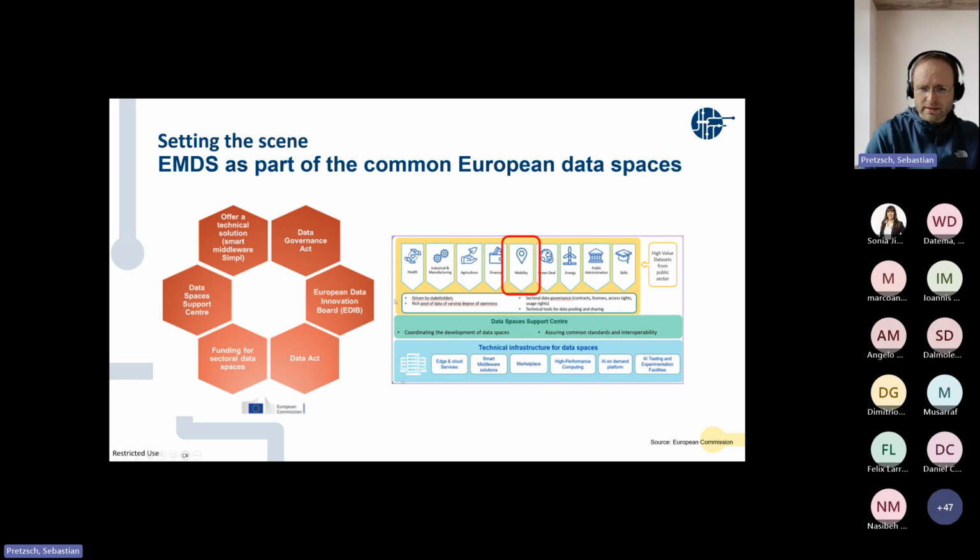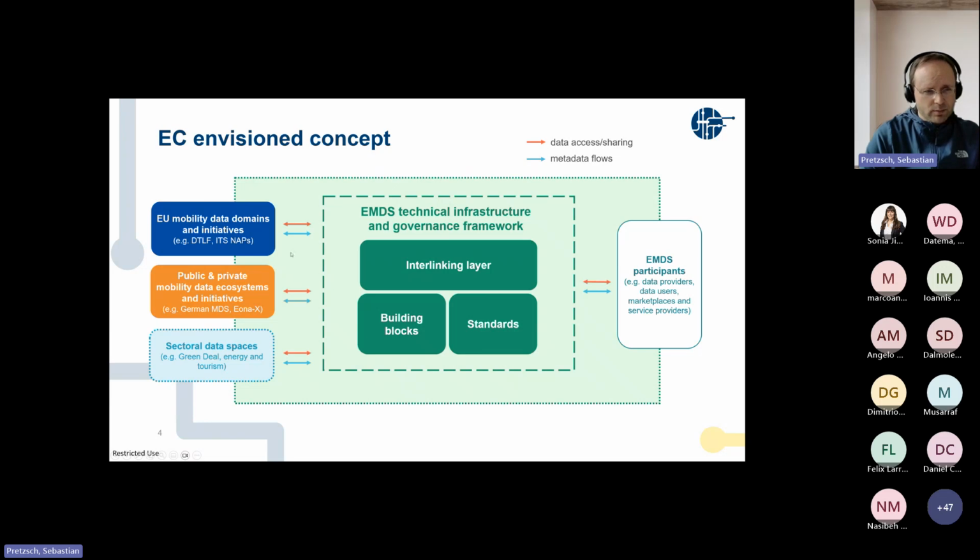Setting the scene, Matthijs already showed it. Originating from the European data strategy, we have those sector-specific data space initiatives. Mobility is one of them. And specifically in mobility, we have the challenge that there are already many initiatives existing out there, and mobility itself consists again of various subdomains like rail, aviation, road transport, public transport, and so on.